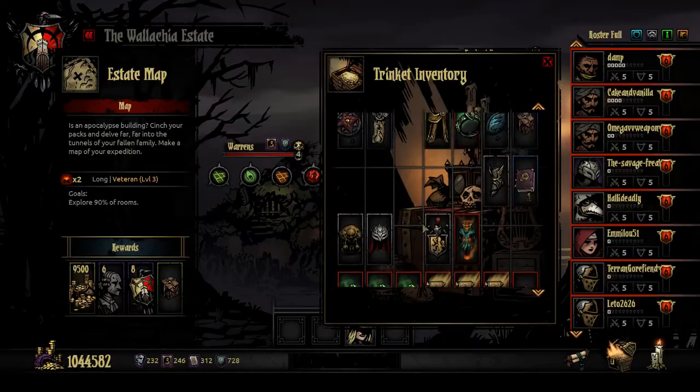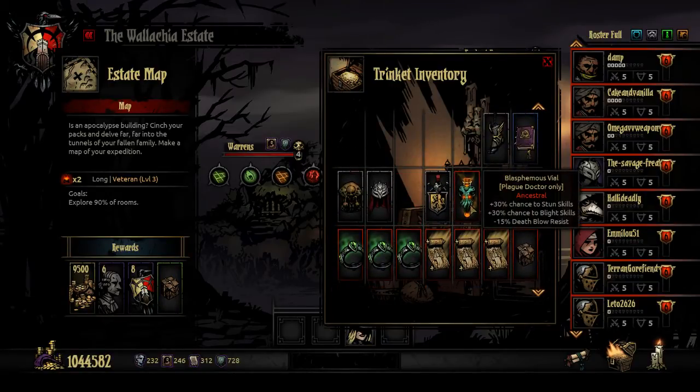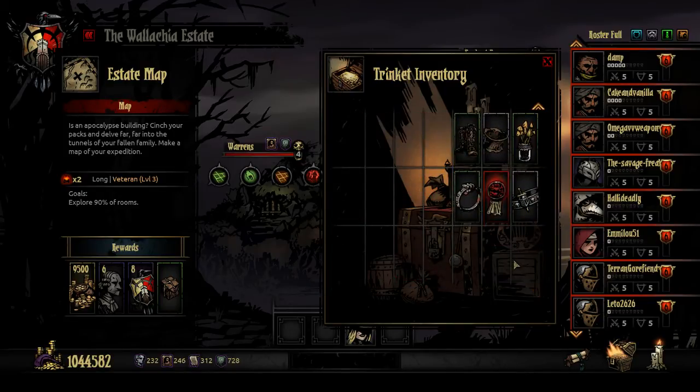where is it? The Blasphemous Vial. But the Blasphemous Vial has Deathblow resist, so I would never really recommend doing it. Because it's very easy to get that Plague Doctor on Death's Door, and when it is, if you have the Deathblow resist, you might as well just RIP right now. RIP all over them.